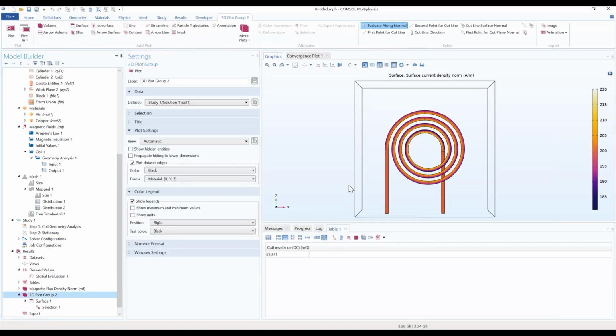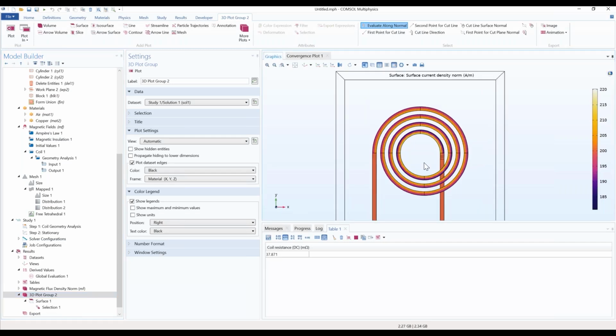This kind of coil is appropriate if the dimensions of the coil itself are small. The thickness of the winding is small compared to the other dimension. But what we'll look at next now, let's change things around and look at yet another different variation of a coil. What we have here is a coil with a relatively large spacing between the windings. What we'll do next is look at now a different kind of coil.